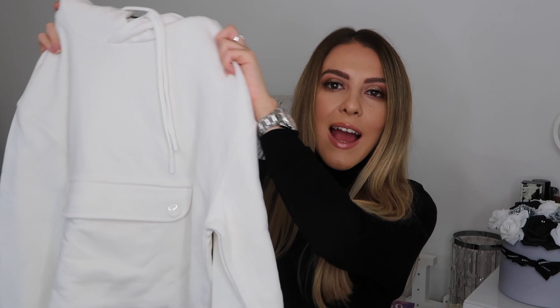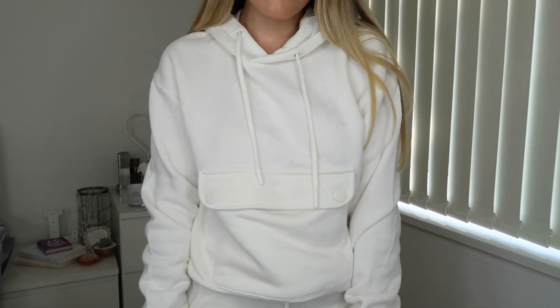Last but not least, an item I have never seen in Primark before — when I saw it I literally stopped and said 'Mum, look at this!' It's a creamy white tracksuit — I can't believe it's from Primark. Here's the hoodie — I absolutely love the detail on it, it's got a little hood, and I got it in a size small for twelve pounds. And wait for it — the joggers! They go in at the bottom which is my absolute favorite cuffed ankle style, they've got pockets. I got those in a size 6-8 for ten pounds. I'm obsessed. This tracksuit with a teddy coat and chunky trainers is my absolute dream combo.